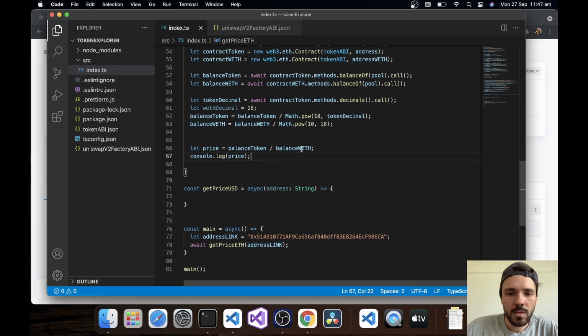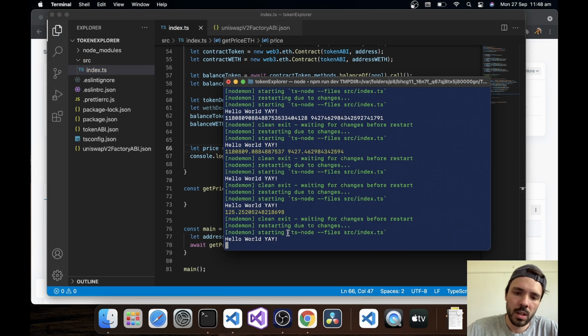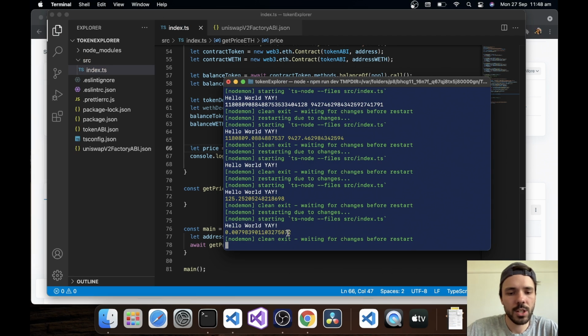So now that we have this value, in order to flip it on its head and see how many ether it's gonna take to buy one link, which is the real value we want, it's just gonna be 1 divided by this number. So let's go ahead and print the value again, and it's gonna be how many ether is it gonna take to buy one link? 0.007.